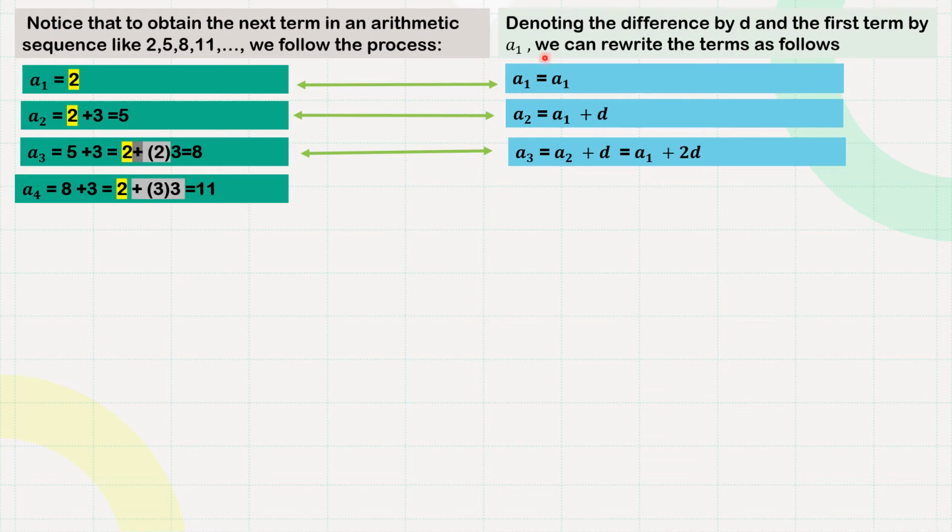Okay, malinaw naman yung A sub 1, A sub 2. Dito tayo sa A sub 3. Wala nang questions kasi nga, ayan naman na yung A sub 1 plus d. Kaya yung una, yung A sub 1 or the first term. Dito sa A sub 3, ang A sub 3 ay equal sa A sub 2 or second term plus the common difference. Or yung kanina, yung isang process, first term plus 2d. Malinaw naman kung saan galing yung 2. Yung coefficient ng common difference ay dito yan sa number of term minus 1.